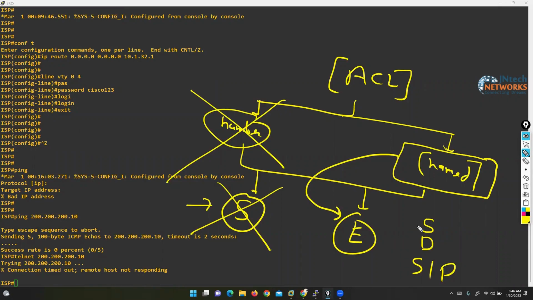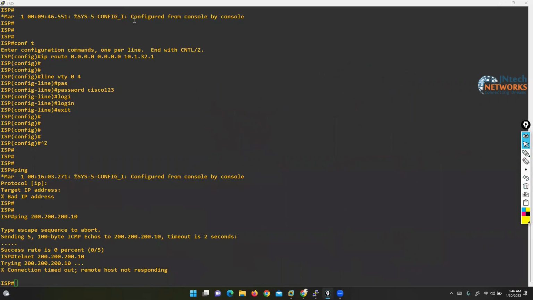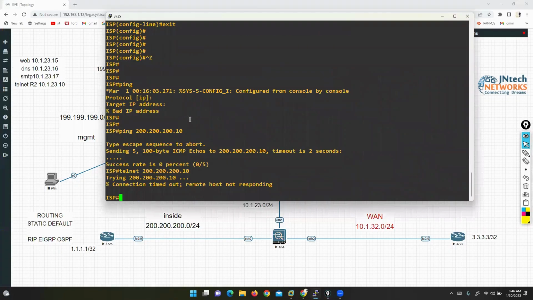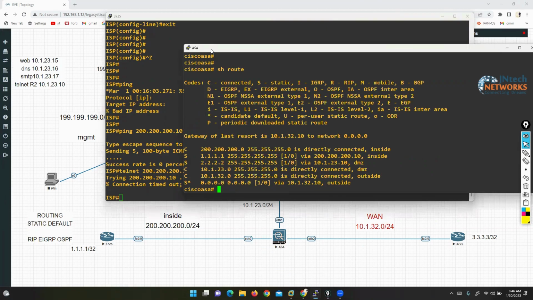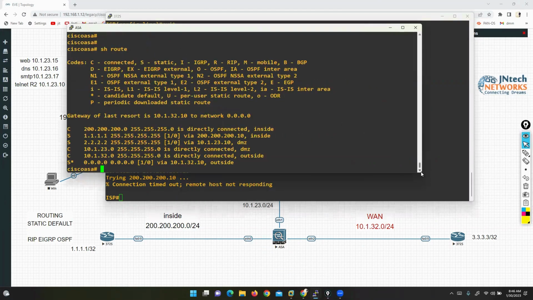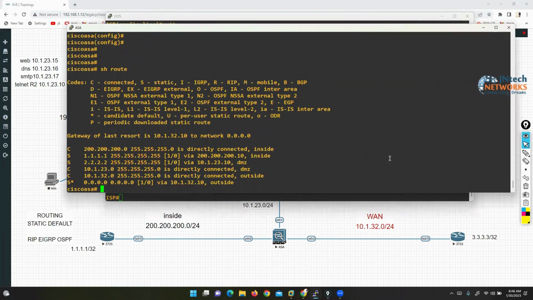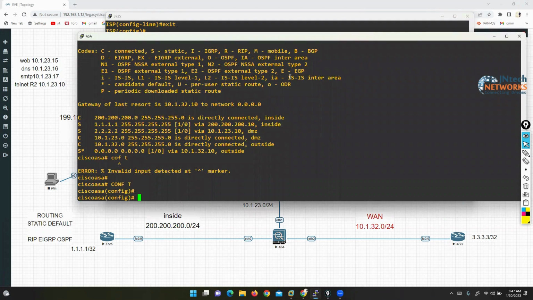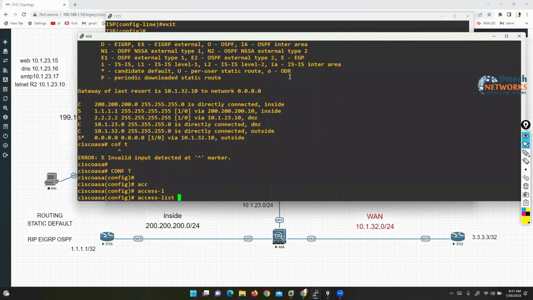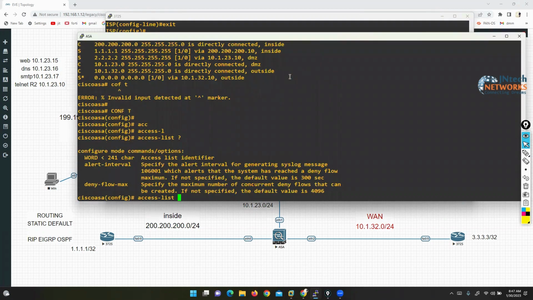So now let's configure an extended access list. If you guys remember the syntax, otherwise no problem, I will tell you. See, you can go on your Cisco ASA firewall box and let's create an ACL, outside rule. The command syntax is access-list, and if you type a question mark, you can see you can give a name.